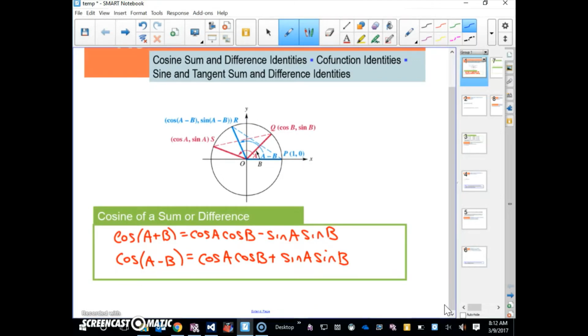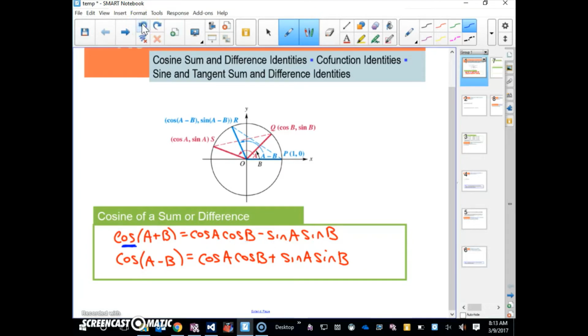I don't know that you'll have to memorize this, but it helps to know the pattern. If I'm looking at a cosine, notice it goes cosine, cosine, sine, sine. We're talking about the sum of two angles, A plus B. A is an angle and B is an angle. If it's a cosine sum, then it's cosine, cosine minus sine, sine. You start seeing these patterns pop out of these formulas, and it helps you memorize it even if you're not really trying.